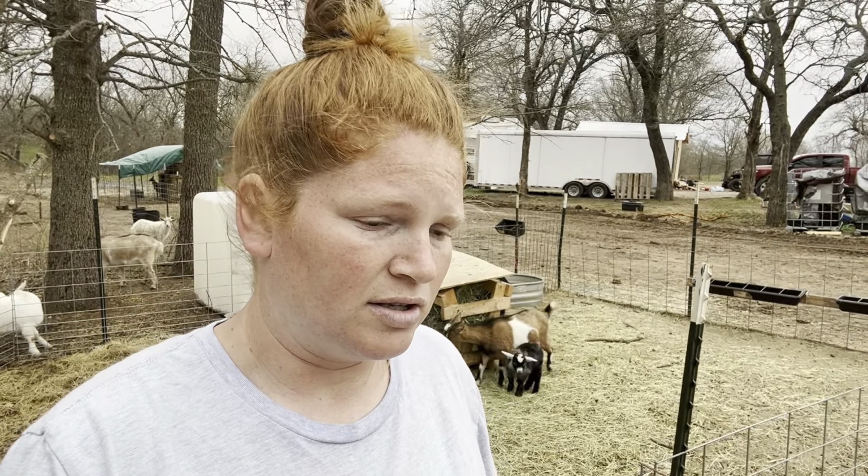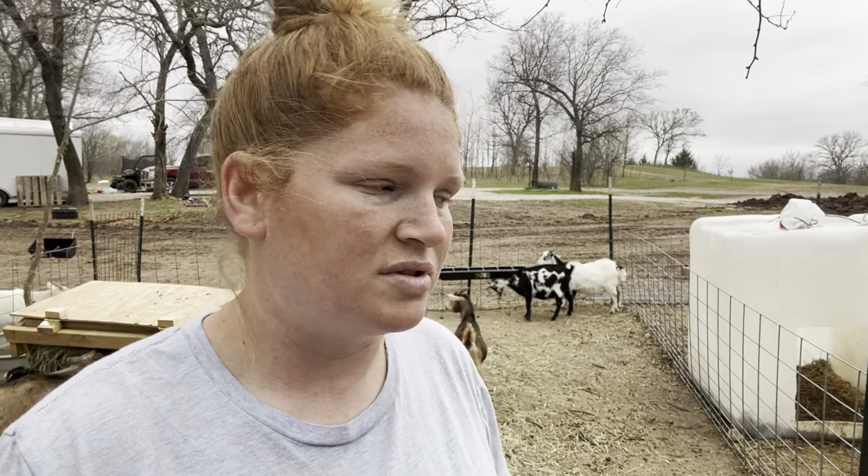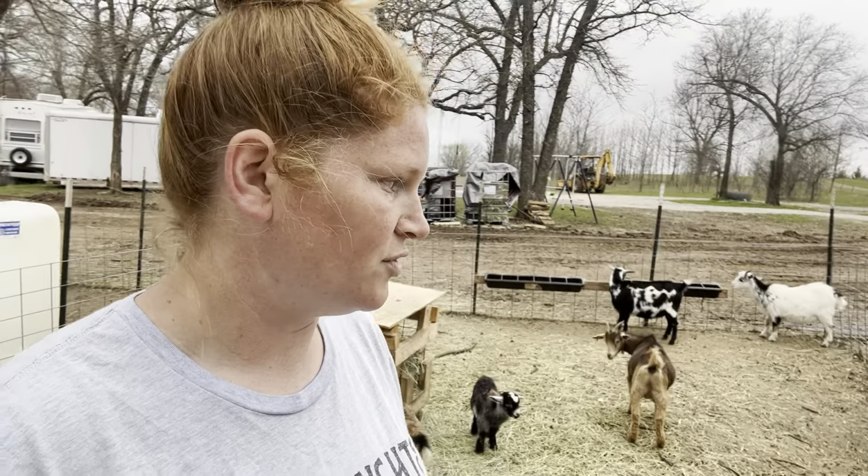A sad story that is super sad is Pennywise's baby did not make it. We know he had a small chance to make it, only because we think there was still fluid in his lungs, and we gave him the 6 shots, and it didn't work. That baby did not make it, which I'm very sad about because he was the prettiest. That brown color reminded me of Chocolate, the horse. But you lose some and you gain some, and I guess overall we had more good outcomes than bad, but it's something that happens on a farm, you do have bad outcomes every so often.